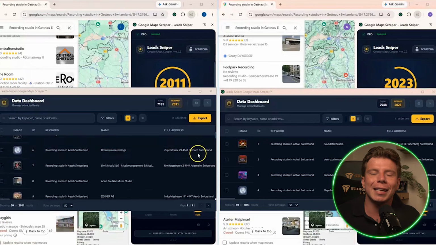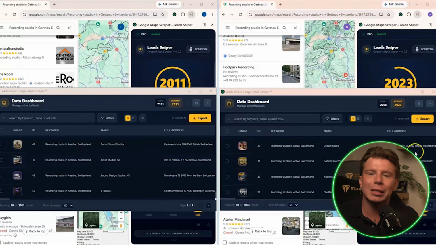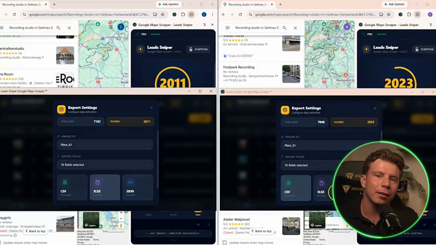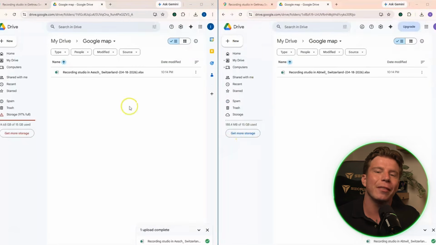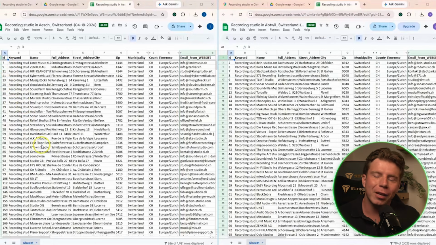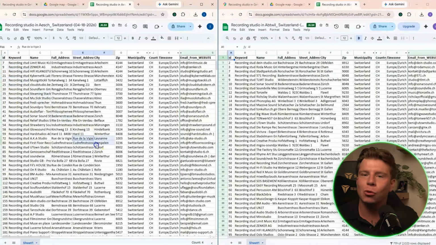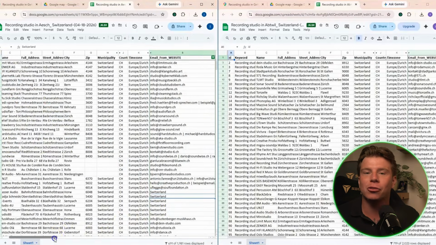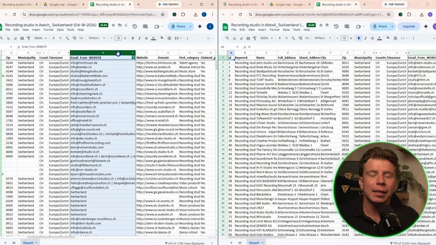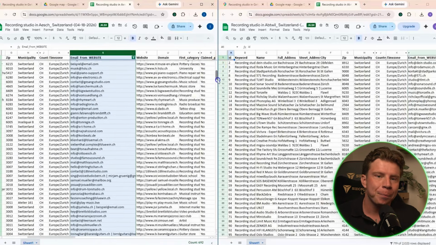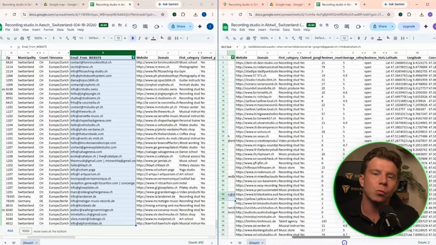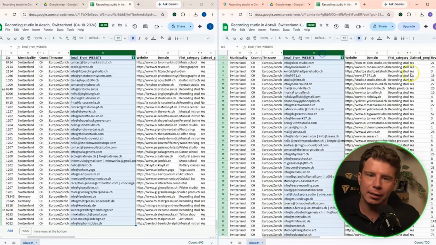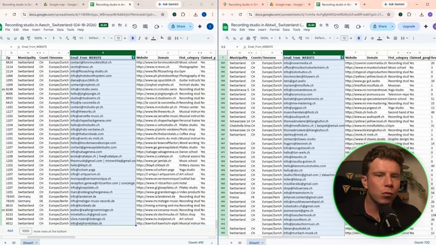Once it finishes, it's just as easy. You export the data, you can download it as a CSV or an Excel file, depending on how you like to work. But the real value is what's inside the file. You're not just getting business names, you're getting phone numbers, websites, addresses, social media links, and in many cases, email addresses as well. And that's a big deal because emails aren't directly listed on Google Maps. The tool checks the business websites and extracts them if they're available. That alone can save you hours of extra work. So instead of ending up with a basic list, you're getting a full contact sheet that's ready for outreach.